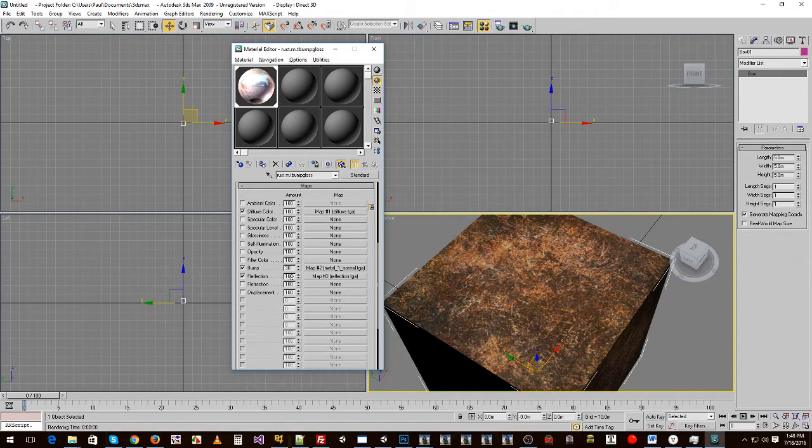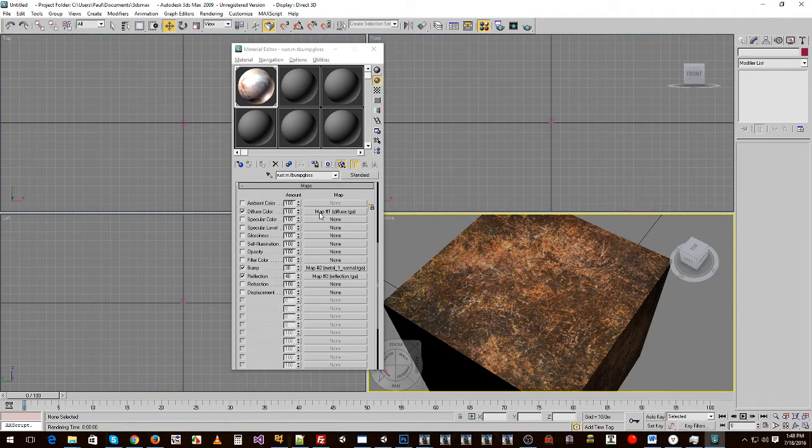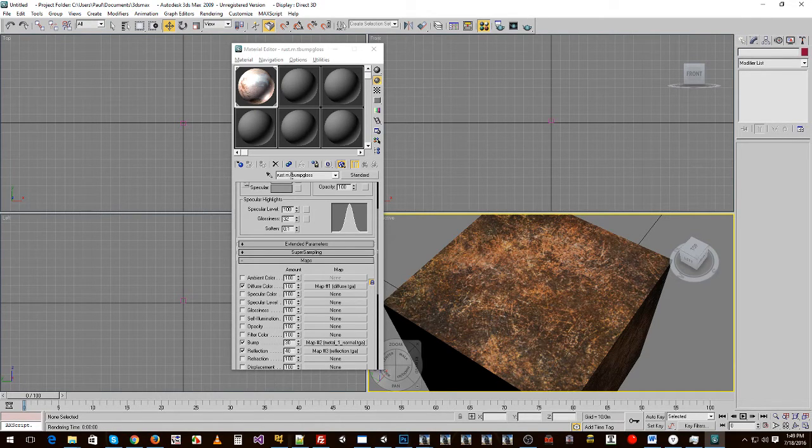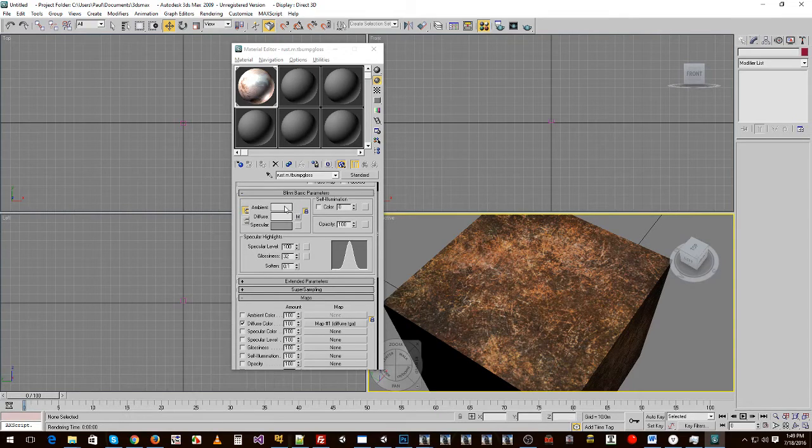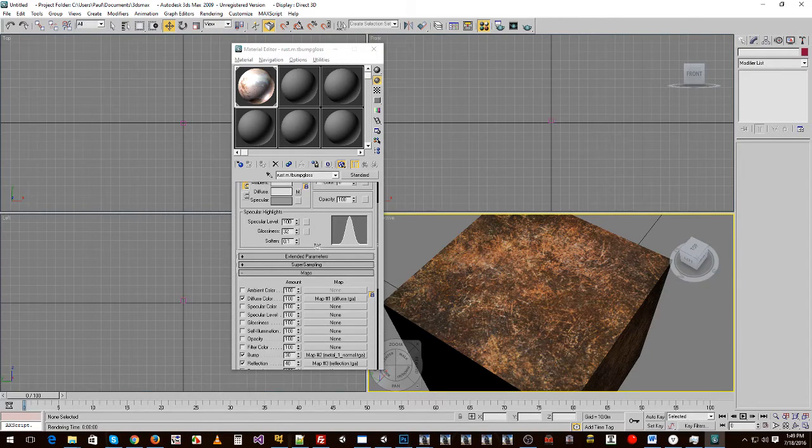And this reflection map is set to 100. So if you don't change the number here, or the percentage basically, from 100 to say 40, if you leave it at 100, there's going to be a full transparency of that reflection on your object. So we'll set it to 40 and see how that goes. So we've got diffuse, our normal, and our reflection all set in there. We've made sure it's an m.tbumpgloss. We've set up our ambient, diffuse, specular colors, and our glossiness and our specular level, and that's it.